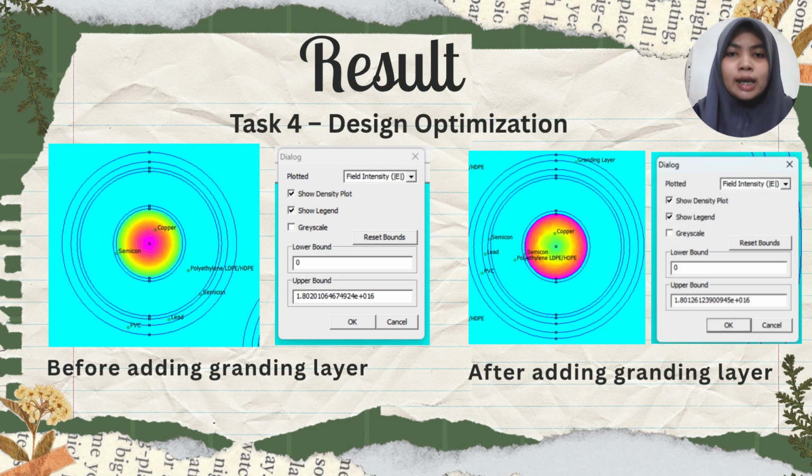The left side is a result before adding the grading layer, while the right side is the result after adding the grading layer. Before the grading layer was applied, the simulation showed a high peak electric field intensity of 1.8020 exponent 16 volt per meter, and after the installation of the grading layer, although the peak electric field only reduced slightly to 1.8012 exponent 60 volt per meter, the key improvement was in the uniformity of the electric field.